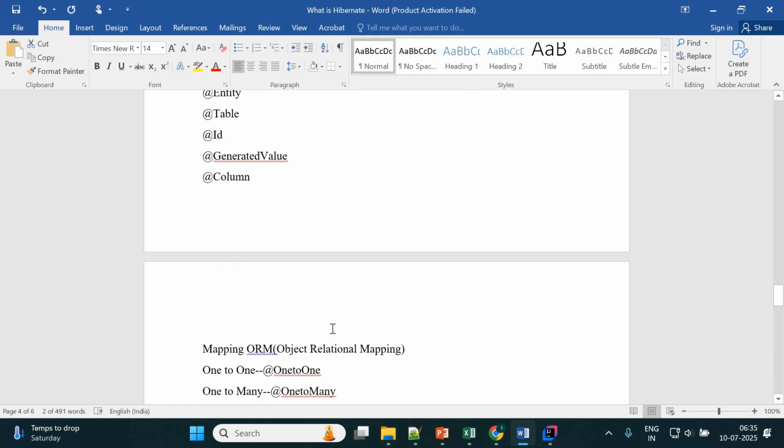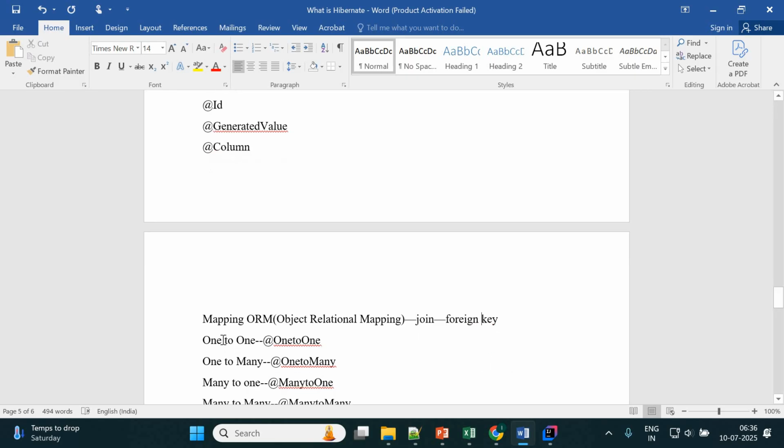Now one of the important parts of JPA is called mapping, ORM kind of things. Mapping ORM is object relational mapping. Before that you should know what a join operation is. A normal join operation means we are fetching data from multiple tables, or inserting data into multiple tables. That happens with the help of foreign key. We have to use foreign key and primary key both. The foreign key plays a very important role here.